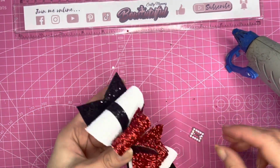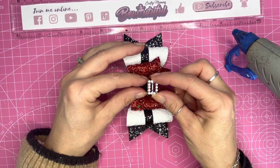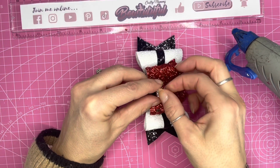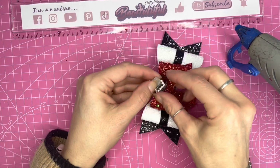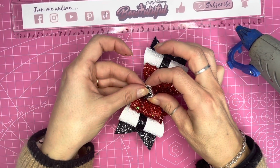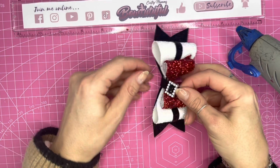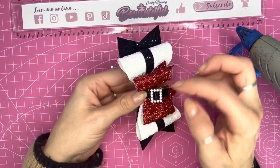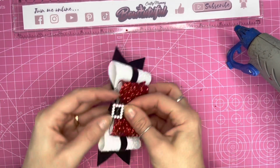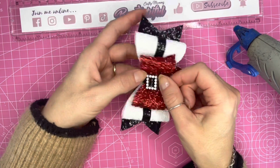And then I'm going to bring this round, grab my buckle, and you slide the tab in through the bottom and then over that central bar, and then back through the top toward the bottom. And then you just slide it across until it is central to your bow. With this being a chunky glitter, it's a little bit difficult to slide. A little bit more.